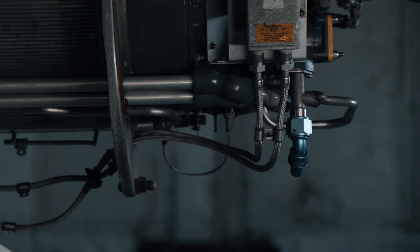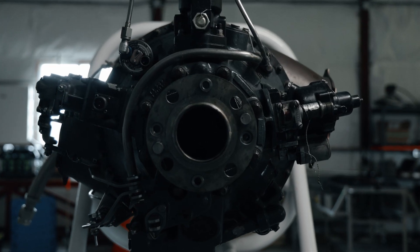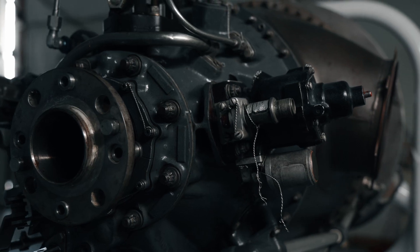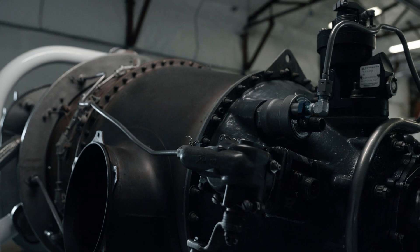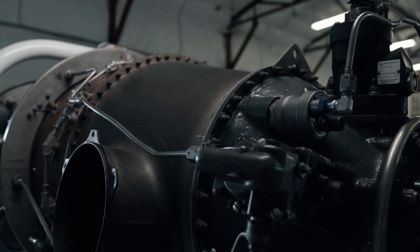It's huge to work with Pratt & Whitney, simply because they know what they're doing. They're a well-established company with a very stable product — it's not a new product, it's not under development. They've got a worldwide infrastructure. So if we sell an airplane in South America, we're not worried about whether you can maintain it. They've got the infrastructure in place; they can take care of it for us. So it's very important to us.